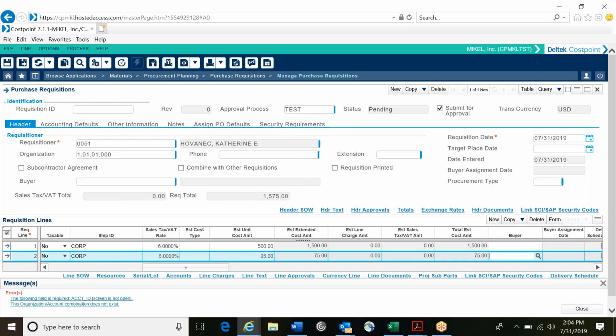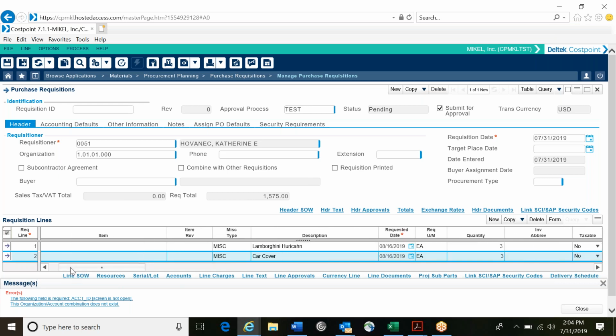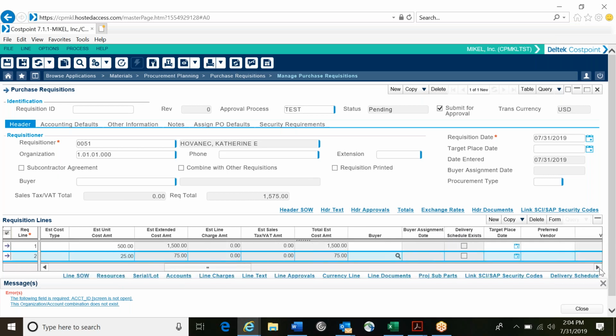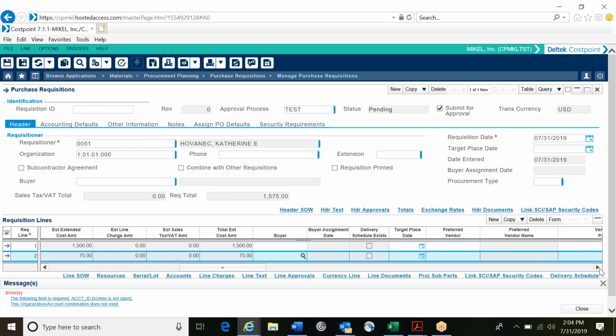Well, let me give you an example first. What if there's 10 line items? You have to separate it because you can't add 3 cents to each one or whatever. So if you have 10 items on a rec and let's say the sales tax and shipping is $15, the easiest thing to do is just add a separate line.